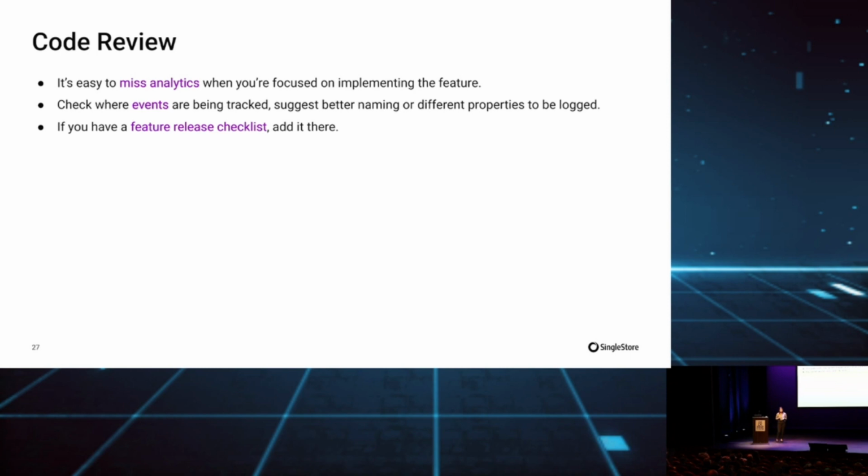And if you have a release checklist, try to add it there so it makes sure it's covered, or for example, add it to your definition of done or to your merge request summary template, whatever works for you. So you try to have it added every time a new feature or refactor is done.